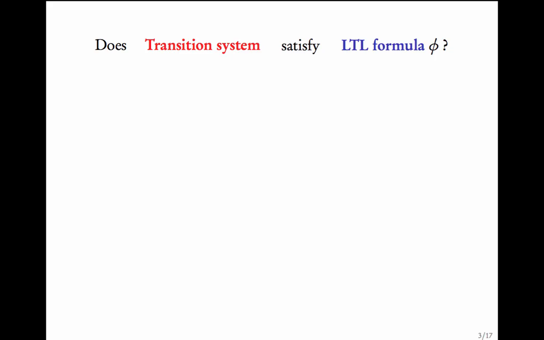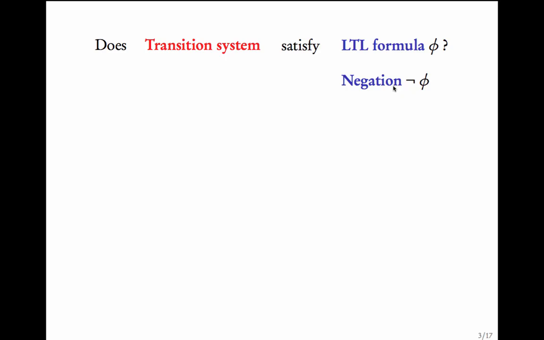There is another way of doing it. Consider the negation of this formula, not phi. We want to check if there exists a trace of this transition system that satisfies the negation. If there is a trace that satisfies the negation, that means the transition system does not satisfy the original formula. However, if no trace of the transition system satisfies the negation, that means every trace satisfies the original formula. Okay, so the question now boils down to asking, is there a trace of this transition system that satisfies not phi? This is going to be the question that we will ask. How do we solve this question?